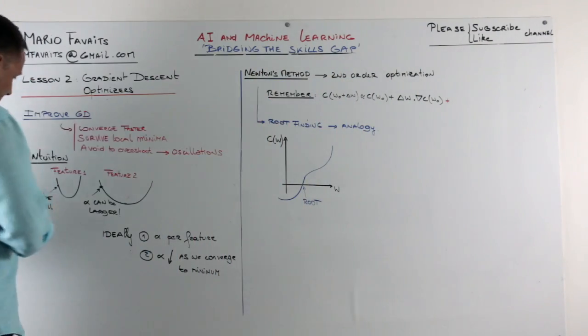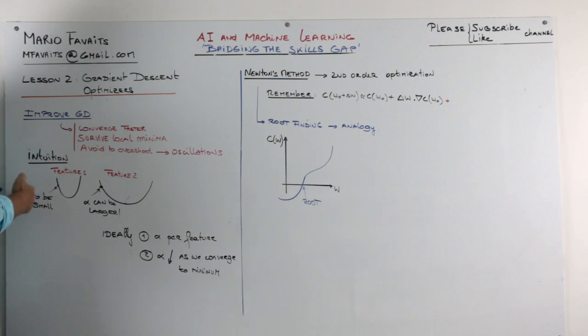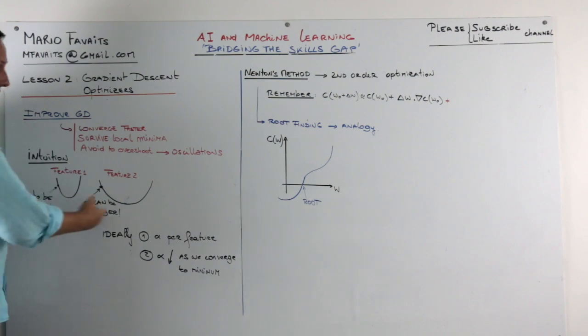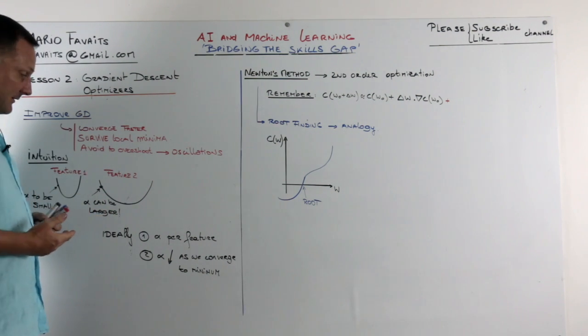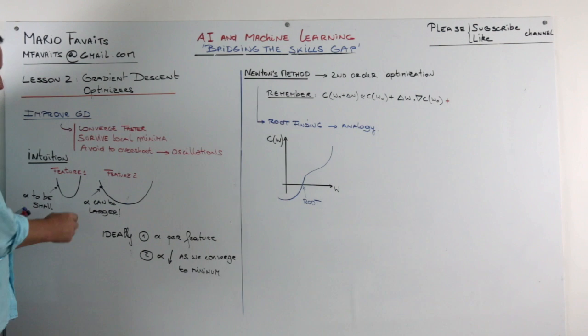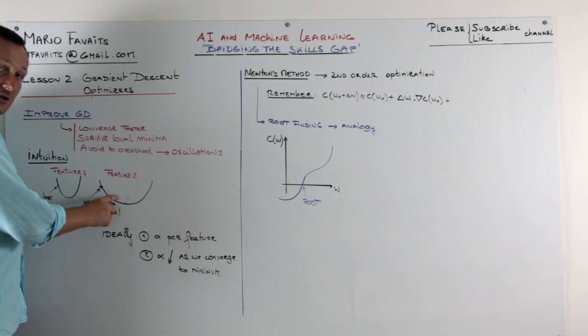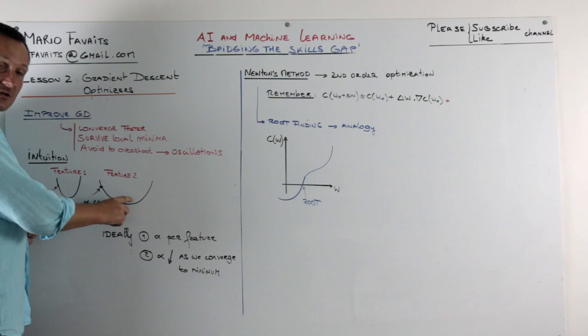So here we have, remember, on the vertical axis your cost function, on the horizontal axis your feature W. Yeah? In this case you want your learning rate alpha to be relatively small, because the curvature is quite big. So you don't want your alpha to be too big, to avoid oscillations. Now in this case it's different. This can again be a cost function and another weight, of another feature. Here you want your alpha to be a bit larger because it will make you converge faster.